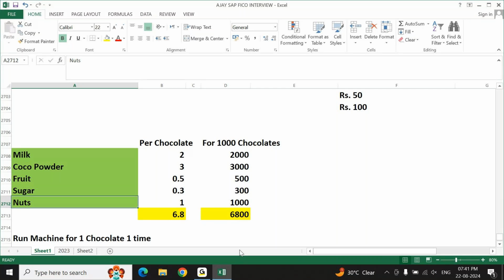Let's say I used 200 ml milk, 50 grams cocoa powder, 10 grams fruits, 15 grams chocolate, 15 grams sugar, and, let's say, 25 grams nuts. First I boiled milk for 5 minutes and then I added the cocoa powder continuously. I was stirring or whatsoever.